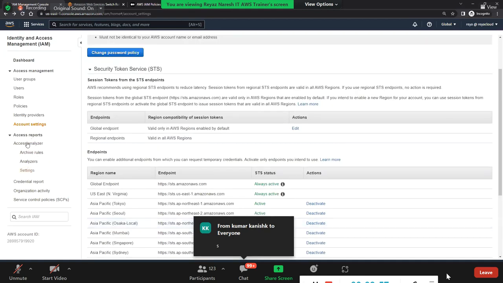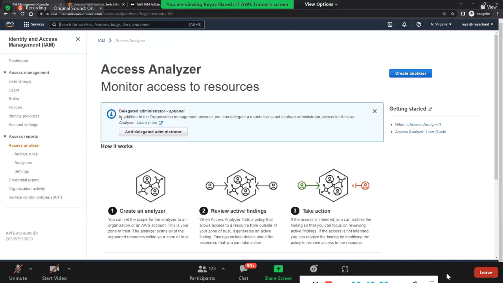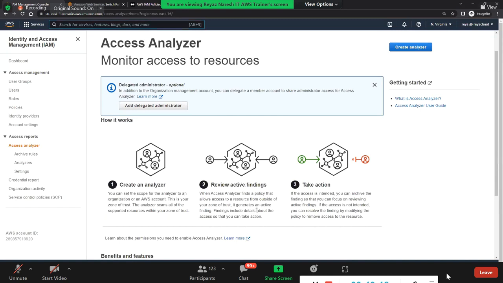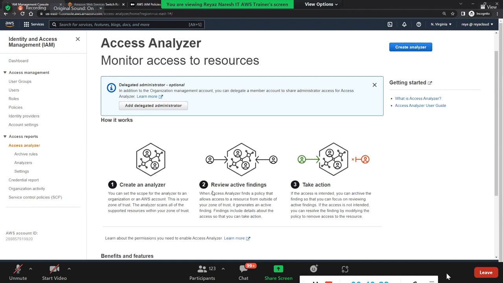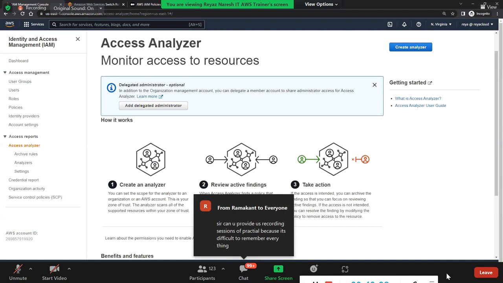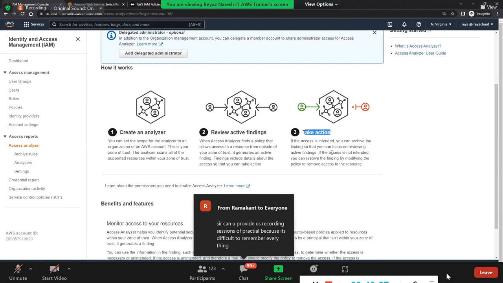So guys, here we have the analyzer, as I said. You don't need to go for this analyzer here, but if you have hundreds of IAM users and want to review the findings, when Access Analyzer finds a policy that allows access to a resource from outside of your zone of trust, if something is really fishy, this analyzer will find it out and you can take action based on it.